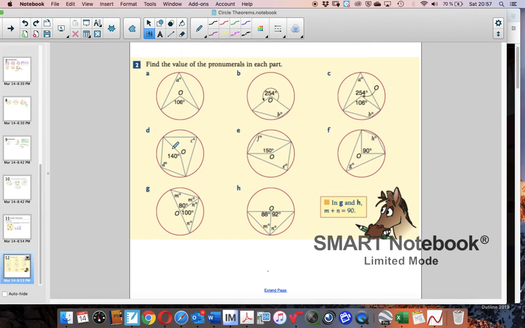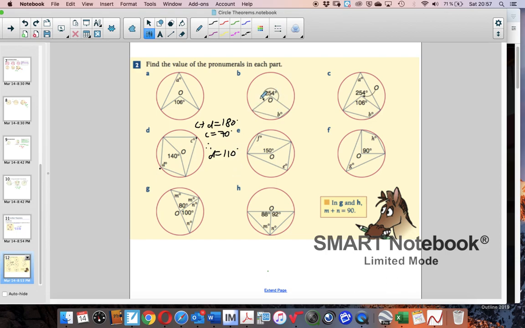So for example, let's see something like this. And again, we may have to use a previous one. Well, if this is 140, I can't determine that, okay? These do not make 180. They both, remember, cyclic quadrilateral. So we know that C plus D will equal to 180, okay? What do we do? Well, remember your Star Trek. If this is 140, then C is going to be half of that, yeah? Angle at the center is always double the angle on the arc. And then from there, if this is 70, then D is going to be 110. Not too bad, right? Which other ones could we do?